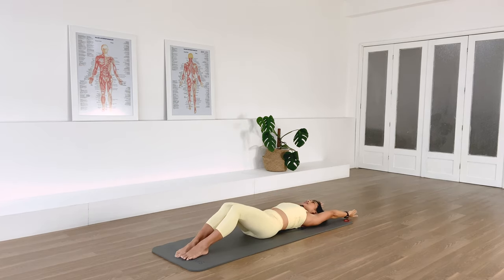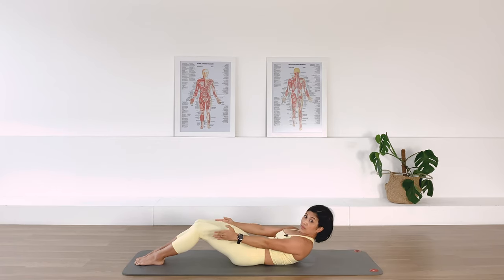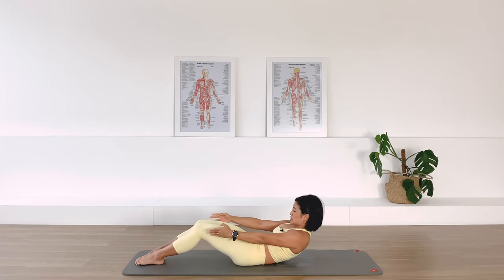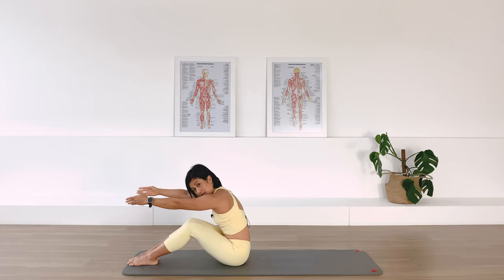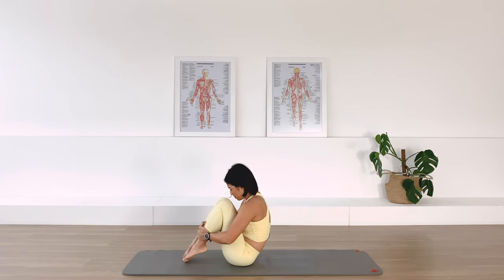One more time, please. We take the arms up. We lift up and forward, curling the pelvis just a tiny bit. And then we honor the C curve, bring the body up from the hip joint into the C curve. Gorgeous. And now bend the knees, grab the shin above the ankle.